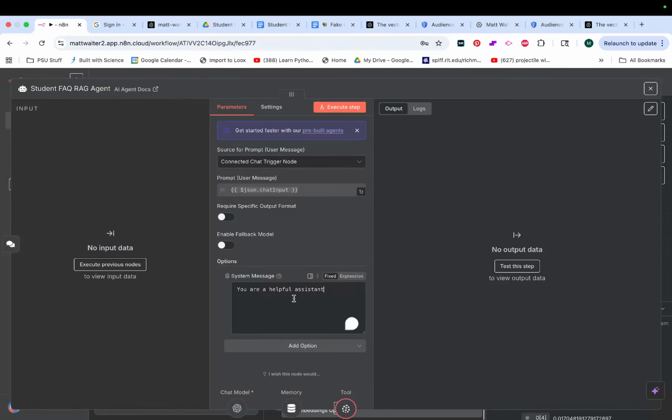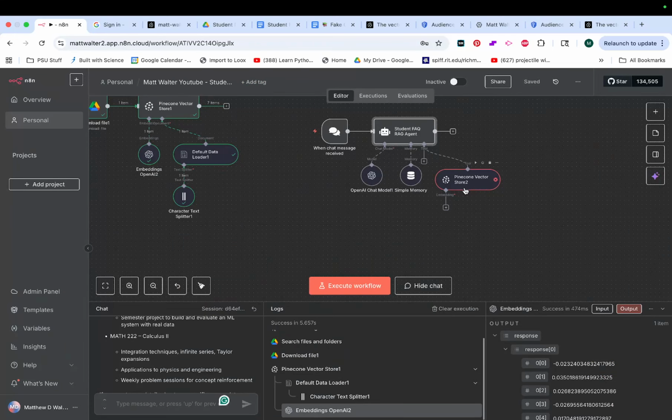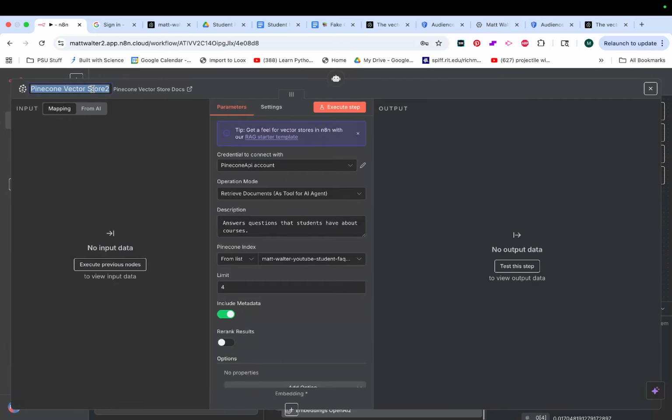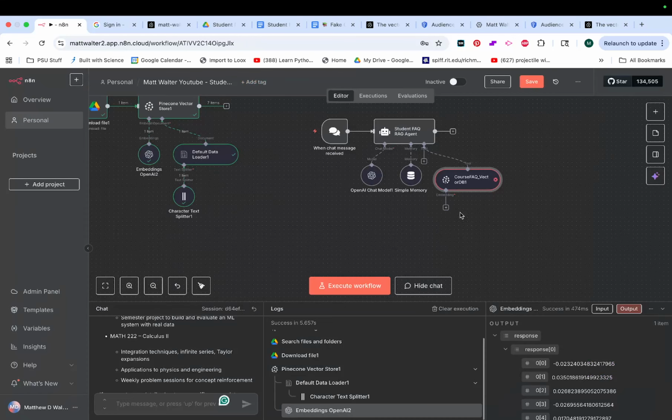And since in the system message too, we specified the name of our tool as course FAQ underscore vector DB, I'm also going to go to our Pinecone vector store tool and change the name of that to course FAQ vector DB. So there we go.